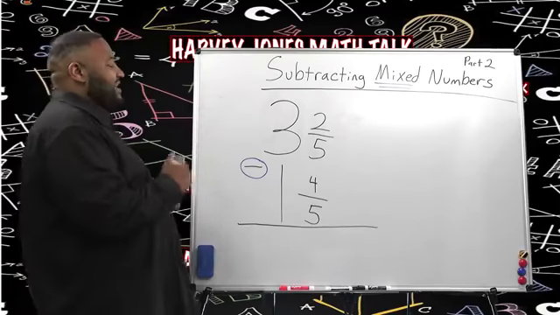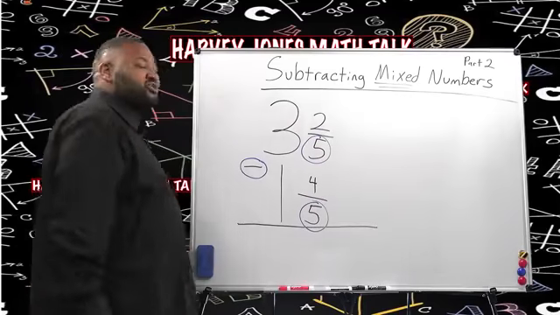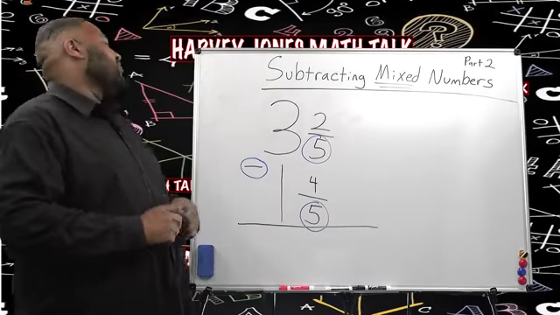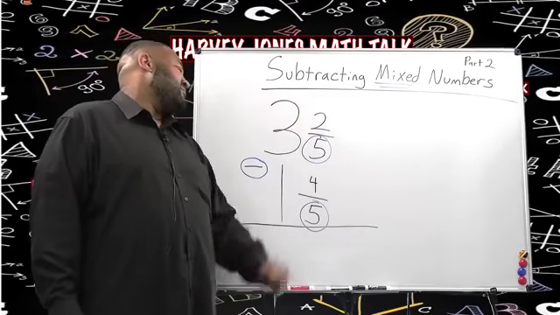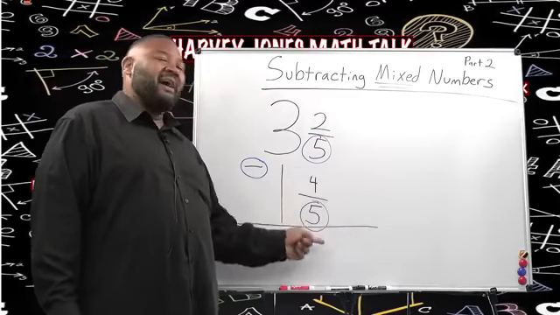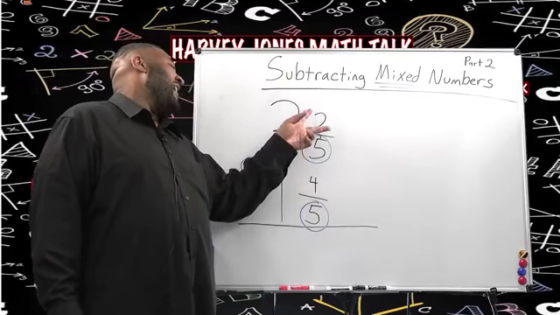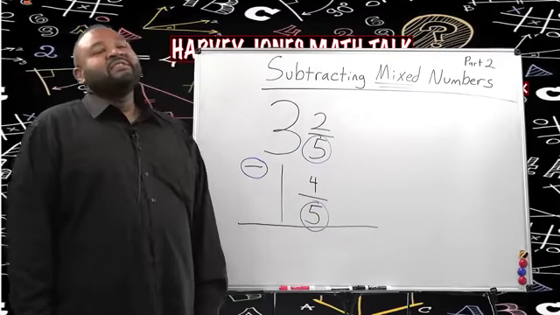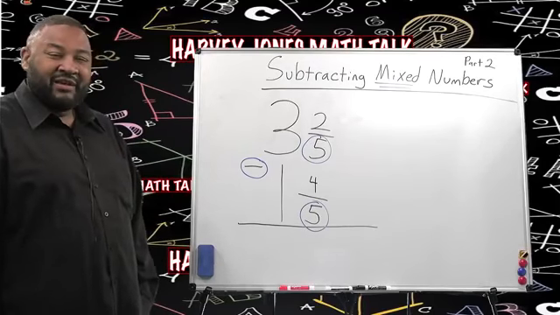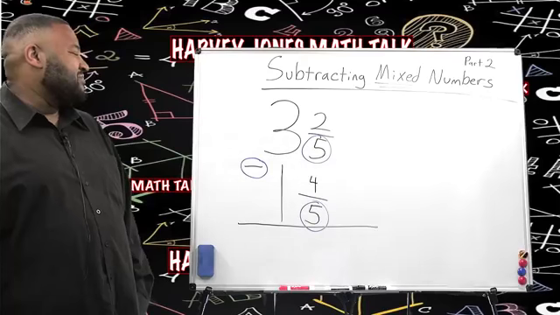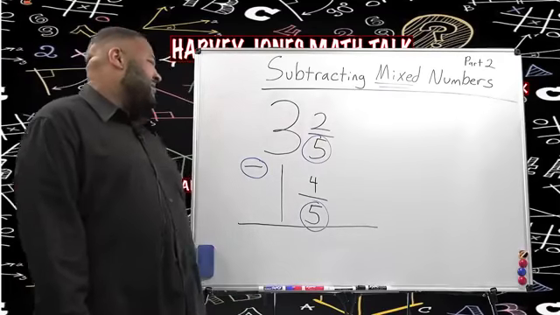As long as your denominators are the same, you're going to add or subtract your numerators. As long as your bottom numbers are the same, then you can either add or subtract. But we got a slight problem tonight, folks. We have a slight problem in our subtracting of that, okay? And that problem is going to be this.